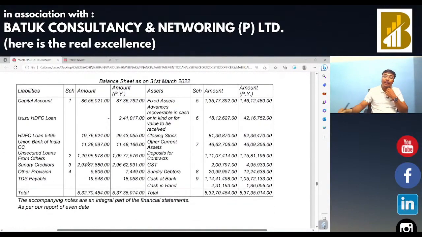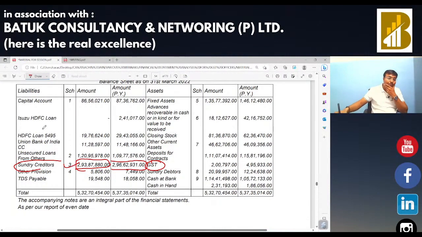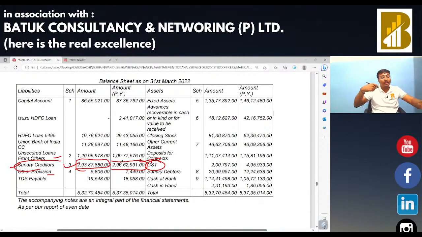Now sir, in case of the balance sheet, we are going to check the GST figure. We are going to check the sundry creditors, around 2 crore and 93 lakh. In that case, we need to check that last year the creditors were 2 crore and 96 lakh, and the current year is 2 crore and 93 lakh. That means there is a chance that some creditor is outstanding for more than 180 days. So we are going to take the age-wise list of creditors, and also the creditors' ledger from the party. Okay. Unsecured loan is there and other provisions are also there, which are not an important part for us. So these are the two important points from the balance sheet point of view. We are going to check the same for our analysis purposes.